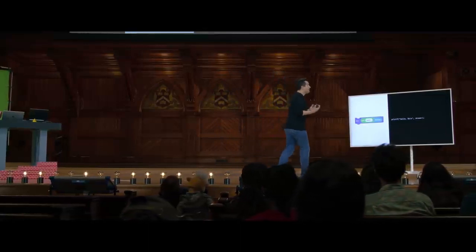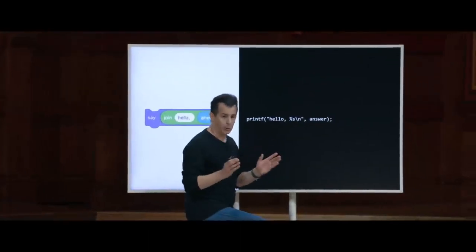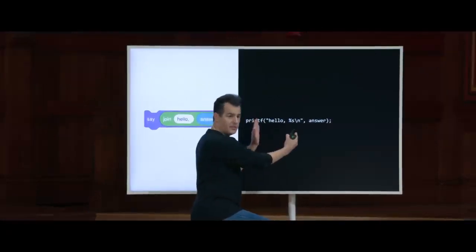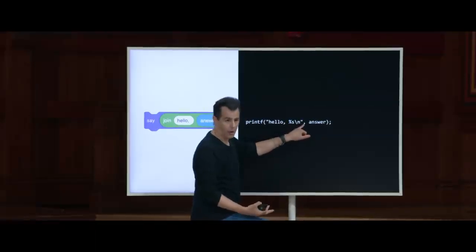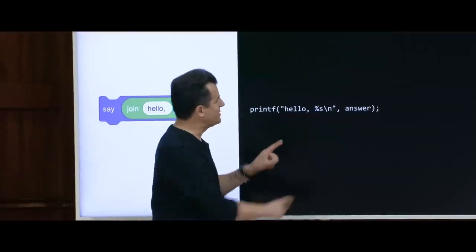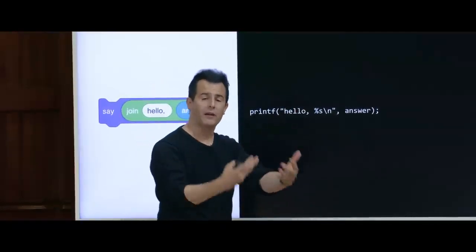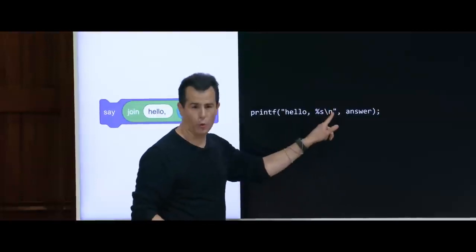Why is the \n not after the answer? So the way functions work, including printf, is that you pass to them one argument inside of the parentheses. And then if you have a second argument, you put it after this comma here. But the way printf works is that its first argument is always a string that you want to be formatted for you. So anything you want printed on the screen has to go in those quotes.